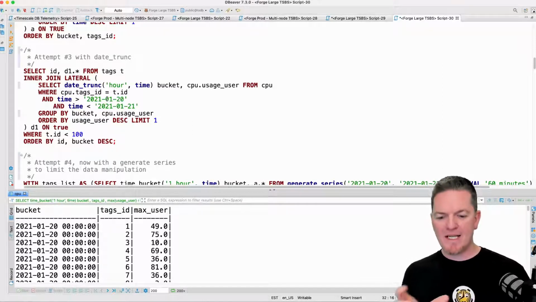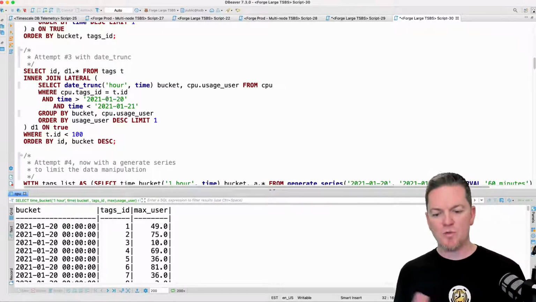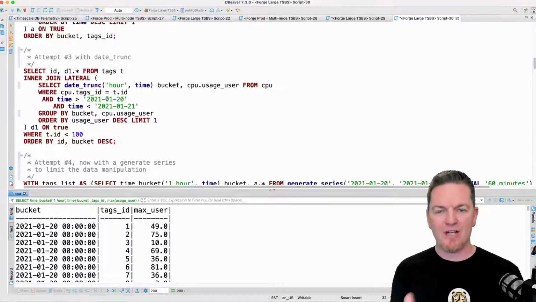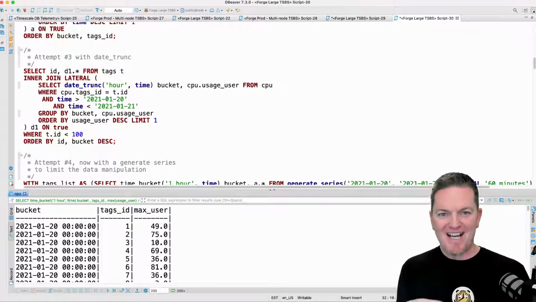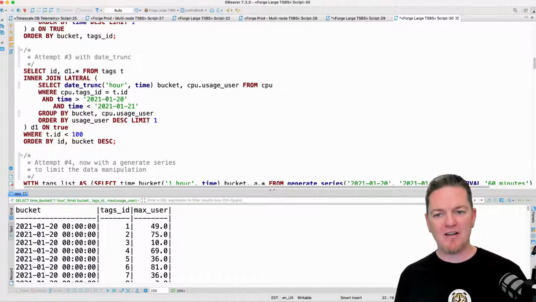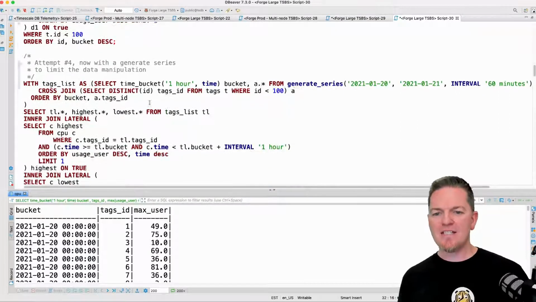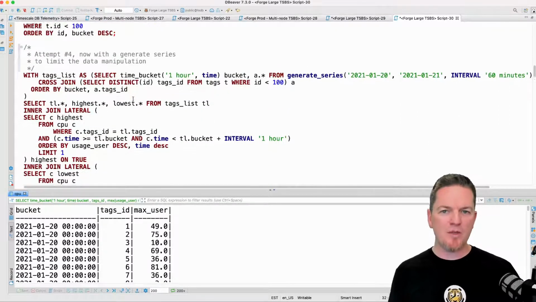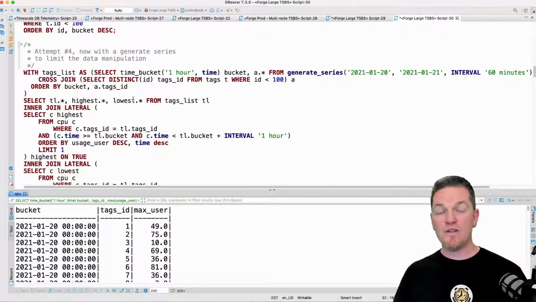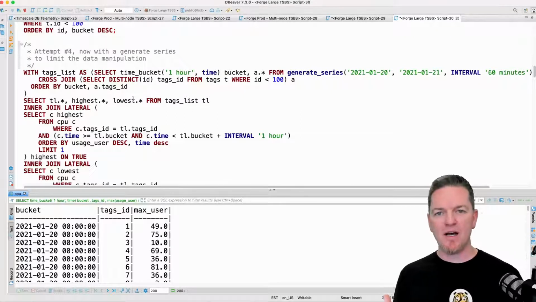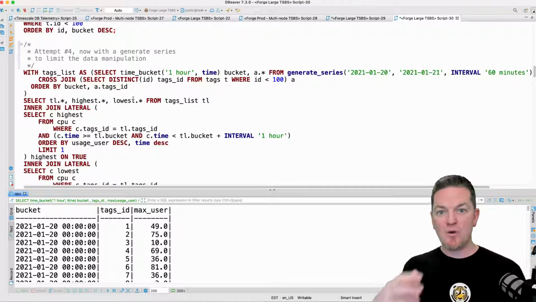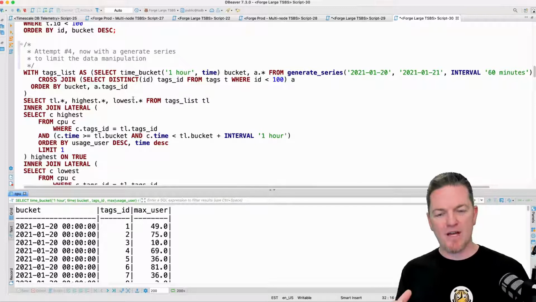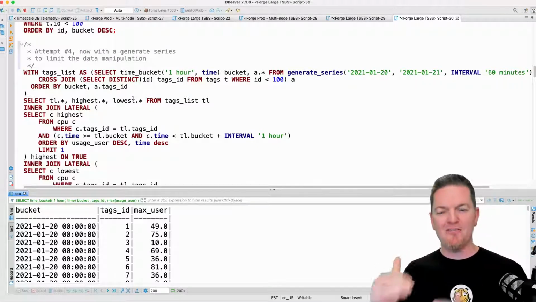The problem is always getting an additional value, right? So when you do time bucket, you have to aggregate things. And I didn't want to aggregate the time. I wanted to get the time as well as the value. It's just more difficult than you would think. Now, this ends up being similar to what you would probably want to do, rather than query the table twice. So that CTE above took the same query I used to get the max value, and then it joined back on itself to find that value and find the time.